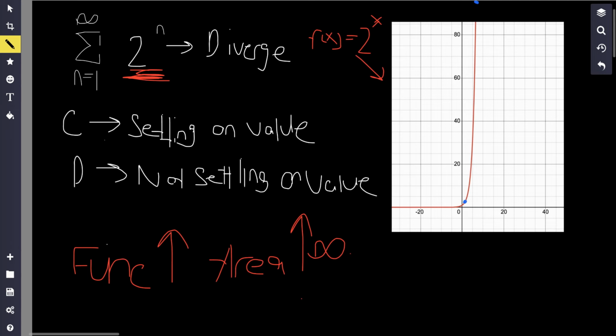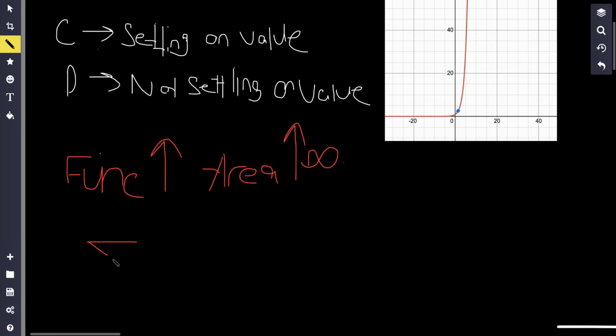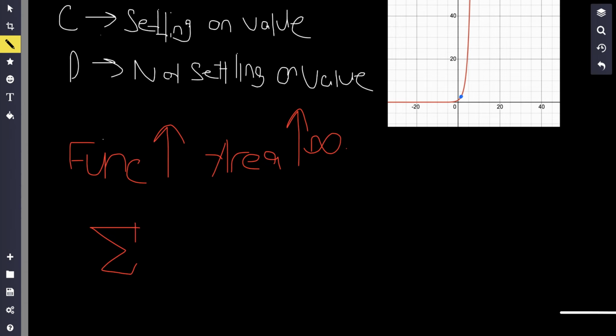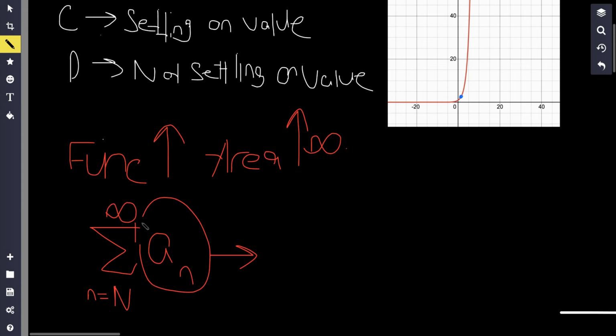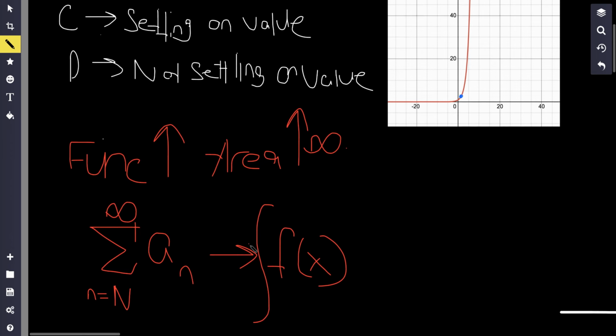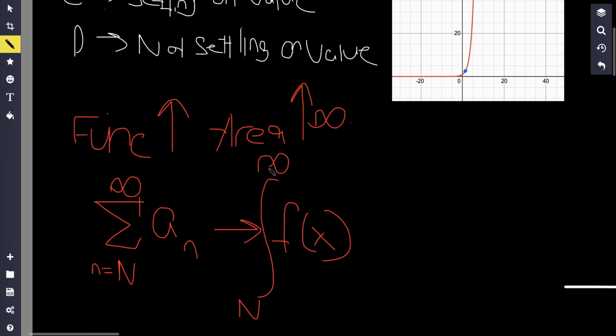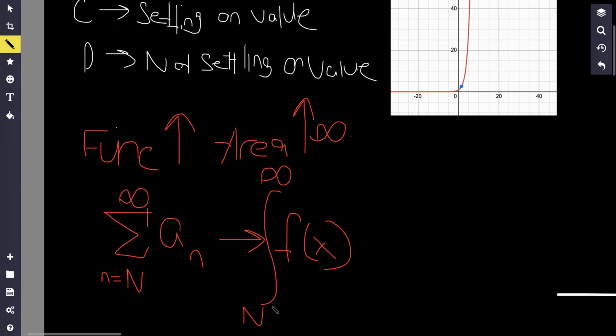That's the basis of something known as the integral test. The integral test states that if you have an infinite sum, let's say starting from capital N and adding up to infinity of some specific series, and I can express this series as a function, and I integrate this function from the same bounds, from N to infinity, then if the integral diverges, so does my series. And if my integral converges, then my series also converges.